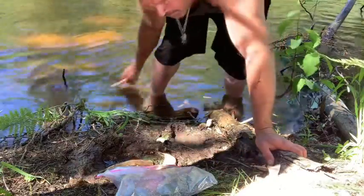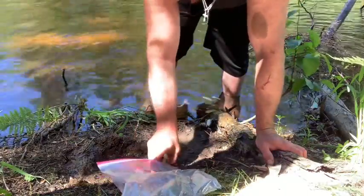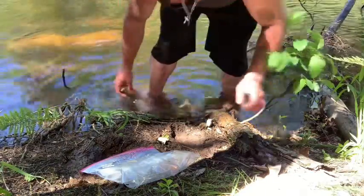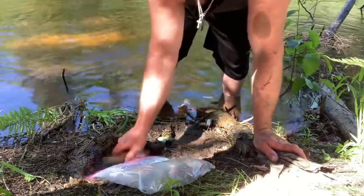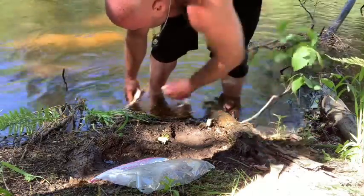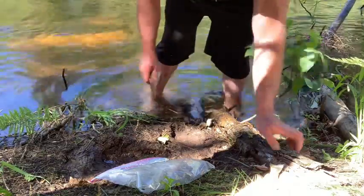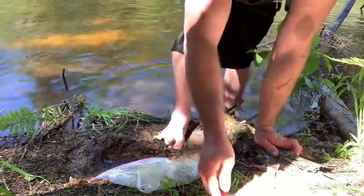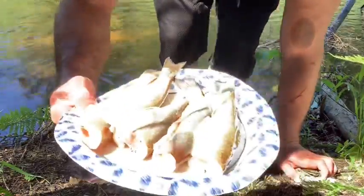There's a lot of meat in these fish. These are a perfect eating-sized fish. They range in size from probably 9 to 11 inches. I was talking about how they have different colored meats — like this one has a really pink meat. Some of them have more white meat. I was told by an old Yooper that the ones with really pink meat are the native fish — they've been wild here for thousands and millions of years. The other fish are the ones that have been planted — planted fish, maybe 50 years ago.